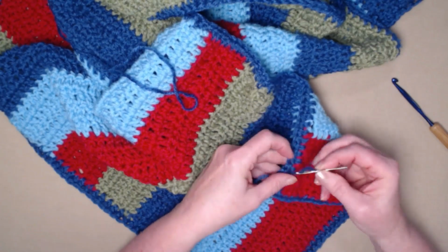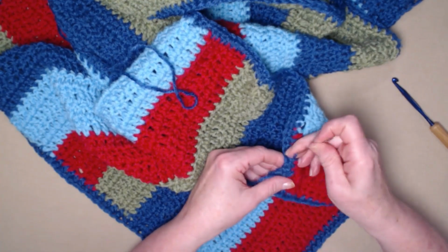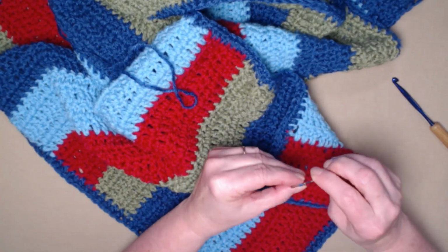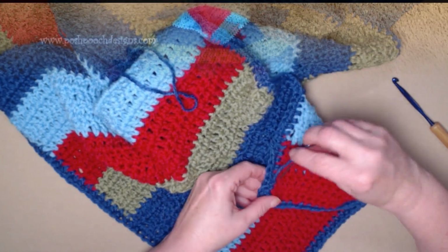Now, if you don't want pockets on yours, you don't have to do this next step. But I want pockets. And so once I tidy this up, I'm going to show you how to make the pockets and sew them on to your hooded shawl.